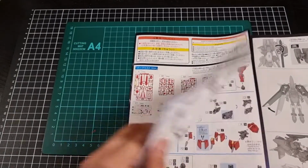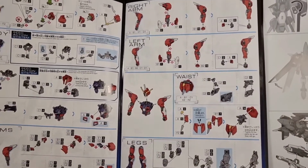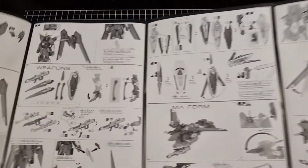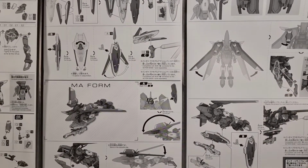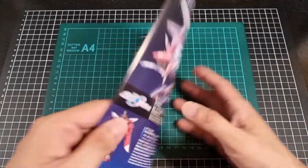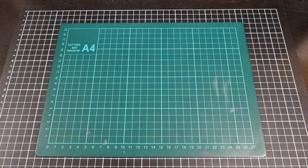Otherwise, the build is pretty much your stock standard high grade. It's nothing overly difficult or complicated. It does look to be a very nice and fun build, and obviously as we get through the backpack and the weapons, there'll be some steps on how to do the mobile armor form as well. So pretty much stock standard high grade manual. A little bit of colour, otherwise everything is pretty much as you expect.